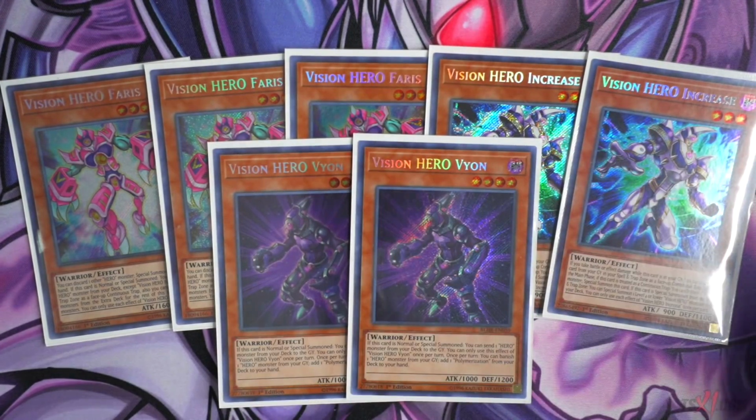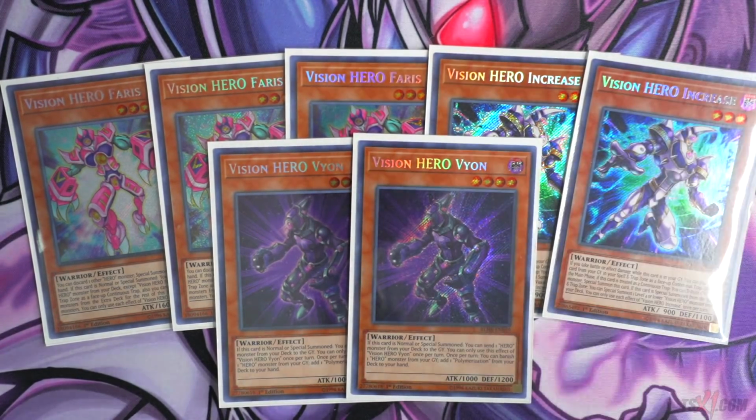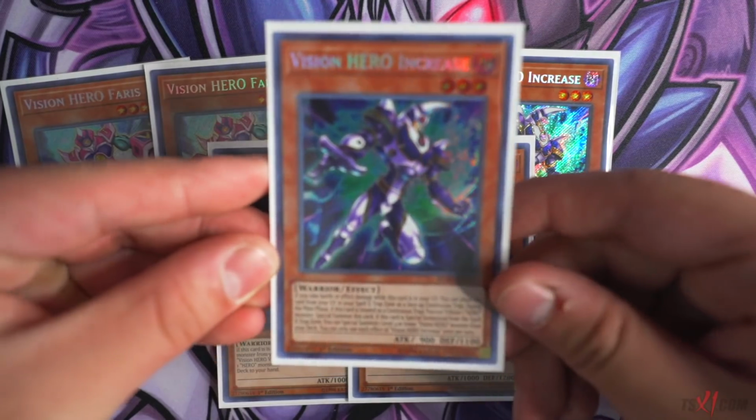This card gets to dump any hero monster directly from your deck to your graveyard, and at the same time what makes this card really good is that you're able to banish a hero monster from the graveyard to search Polymerization directly from your deck to your hand. So Vyon is just insane, and a lot of people forget Vision Hero Increase's effect.